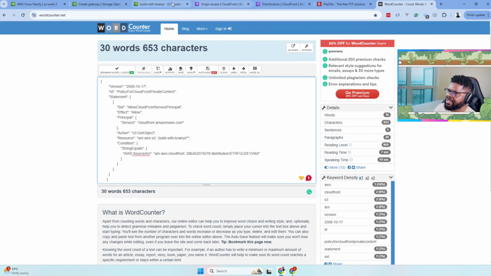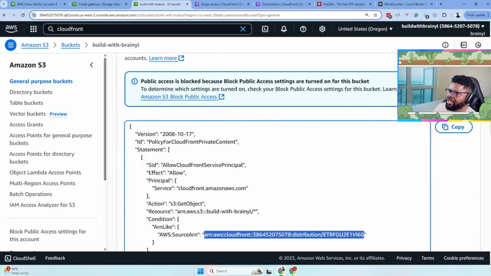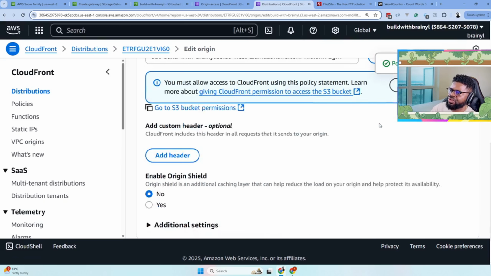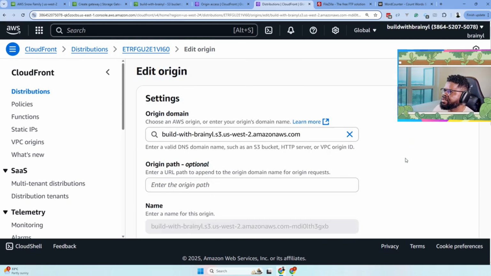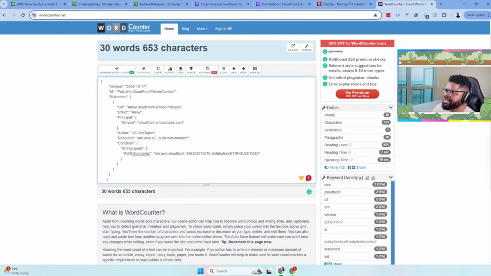It's telling us here that it has written it automatically, but it's also saying that you have to add this to the bucket policy, right? Because it created an origin access control on our behalf, and then the policy, it added it. But in some cases, if it wasn't added, just copy it from here and update the bucket policy. When I pasted it here, you can see the content showing. This is exactly what was added to CloudFront, and that's good.